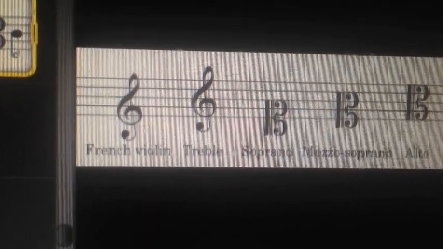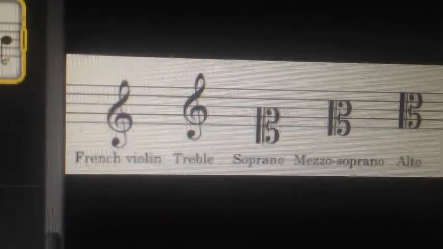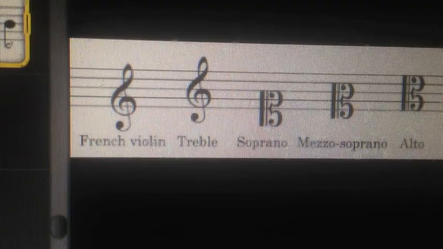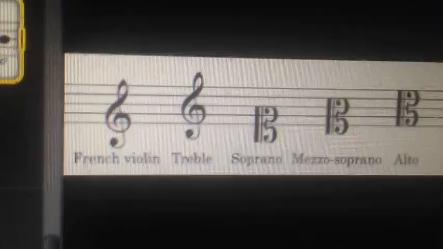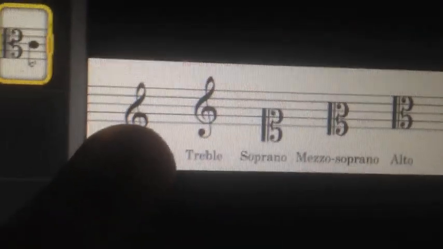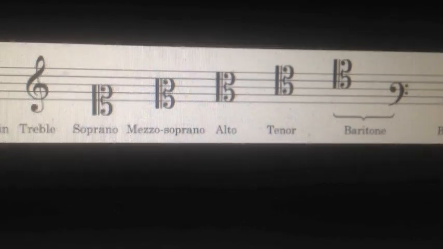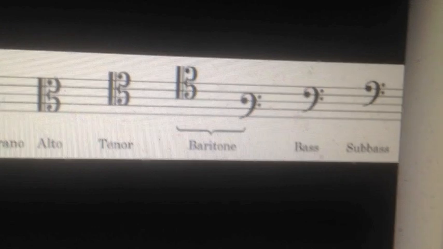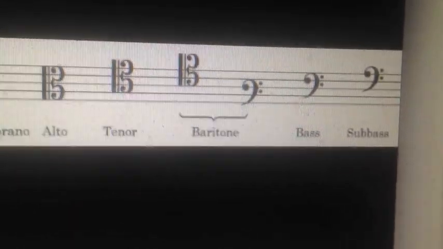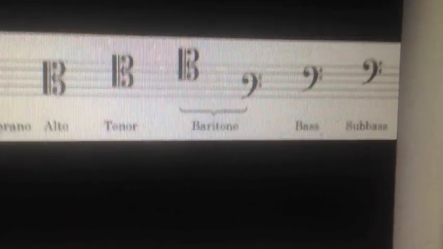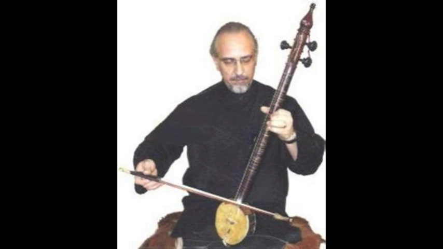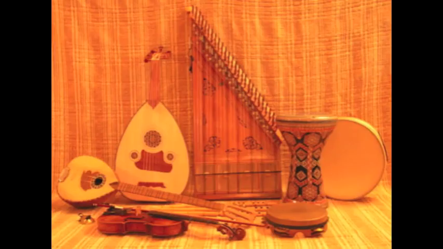Matter of fact, it was a publication from the 19th century, and I was reading the tenor part as I was conducting the orchestra, and it used that French violin clef, where G was the lowest line instead of the second to lowest line. Ugh. As you can see, the C clef moved all over the place, and even the bass clef got around, but luckily, not anymore.